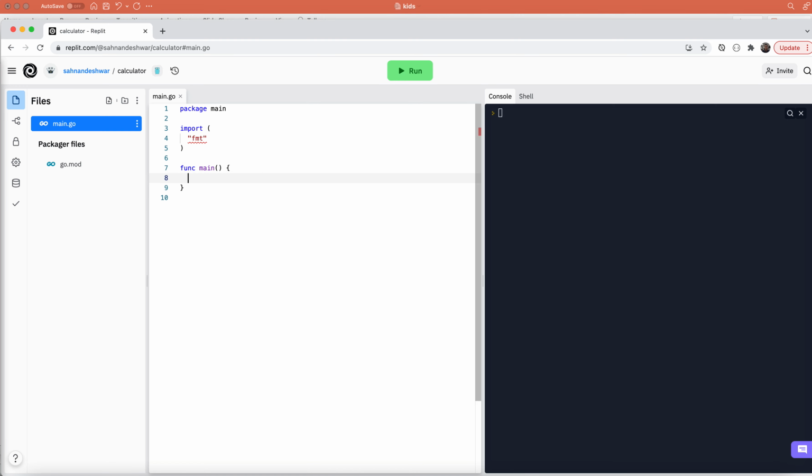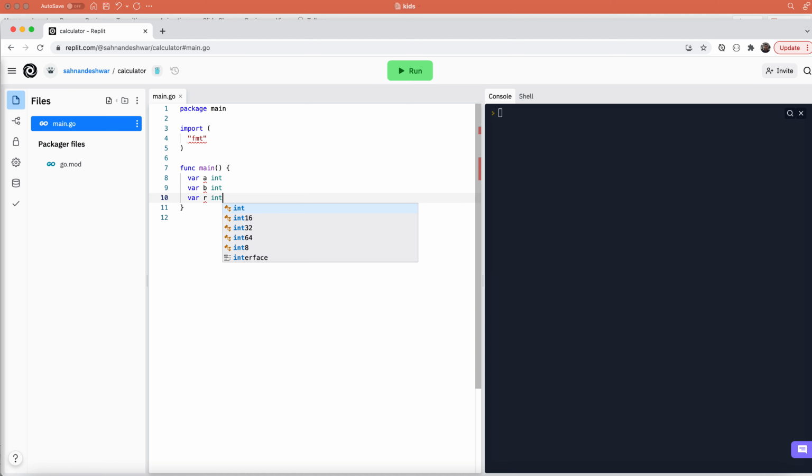We need 2 variables for that. So let me define 2 variables. One variable is a, and let's define like this, var a, and it's an int. Then var b, again it's int, and for the result I can say r int.